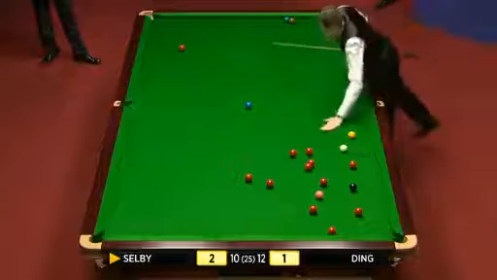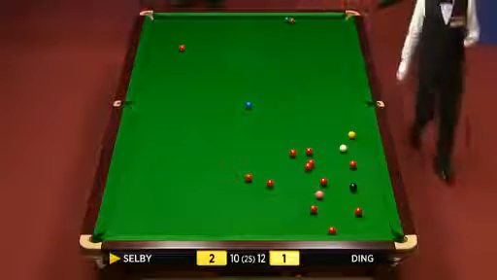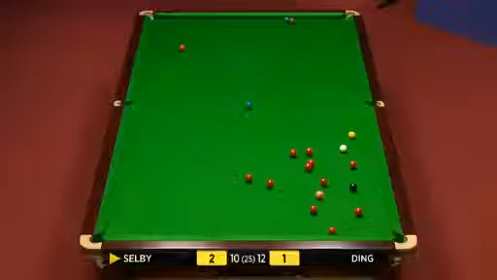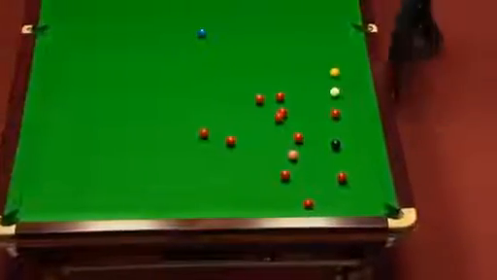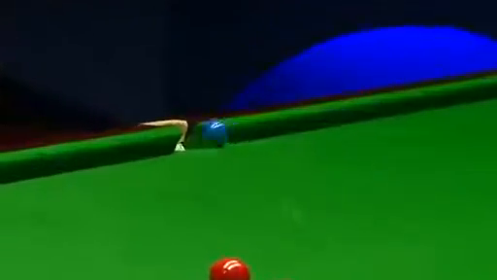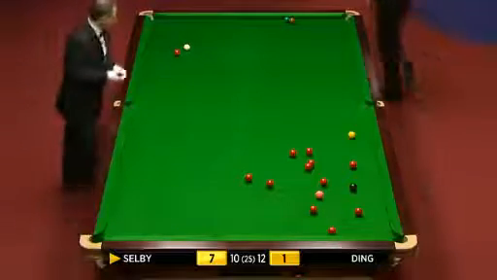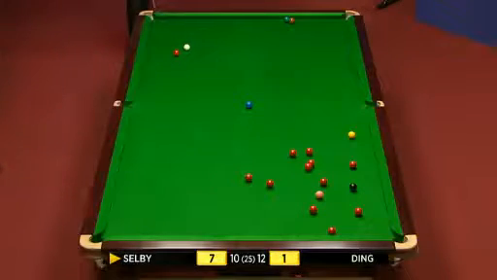Needs to bounce, and it hasn't. It's going to have to be a very tough blue. Another inch and he was on the black, and it would have been a good chance. Difficult to control the cue ball. I mean, the blue was a very tough pot.